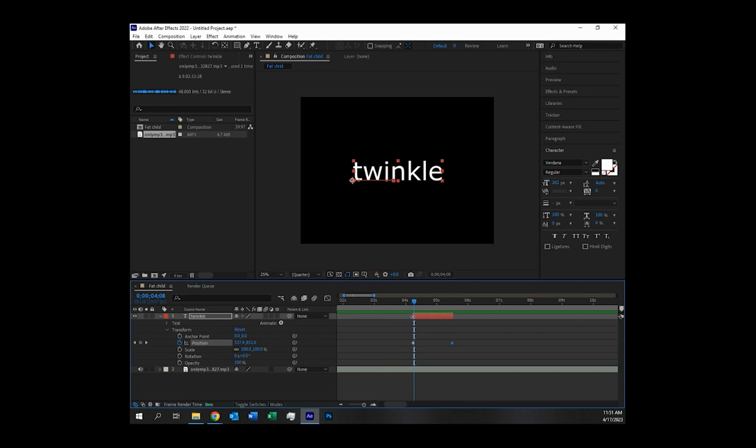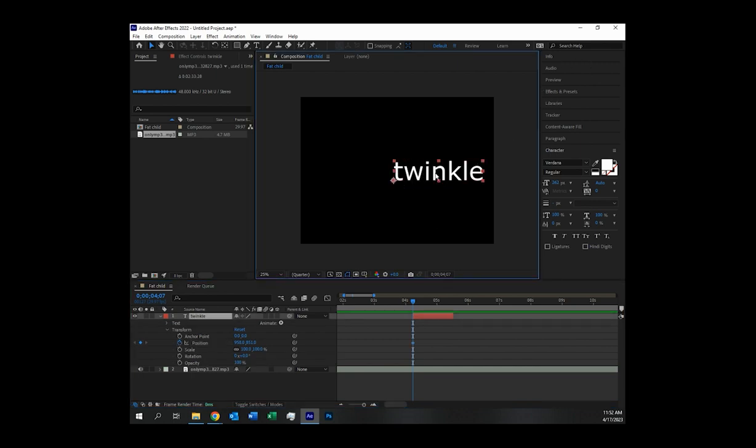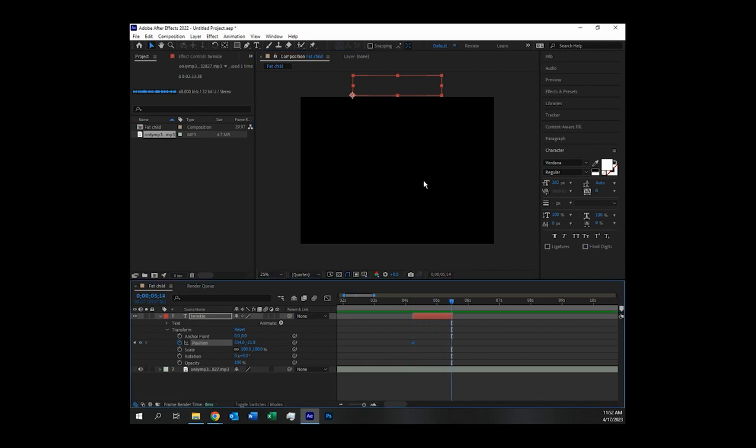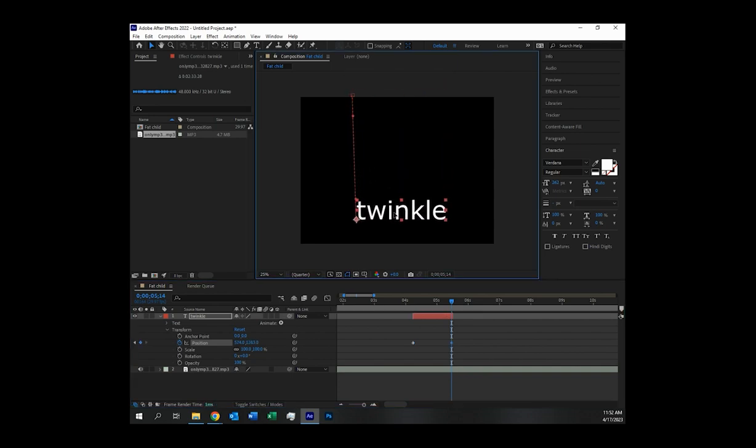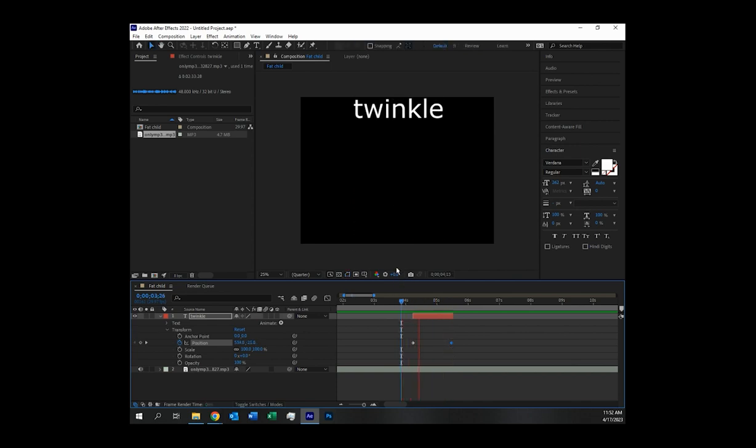So we're going to be trying the same thing, pretty easy, but we're going to be doing up and down. So let me just delete these to restart. So if we start at the beginning of this, we're going to be making a keyframe here. And similar to what the first tutorial said, you can just move it to set a keyframe. So we're going to be starting it up here. And as the word progresses, we're going to be moving it all the way down to here. So when we play this back, Twinkle, you can see it moving up and down. So that's how you use position to animate text.